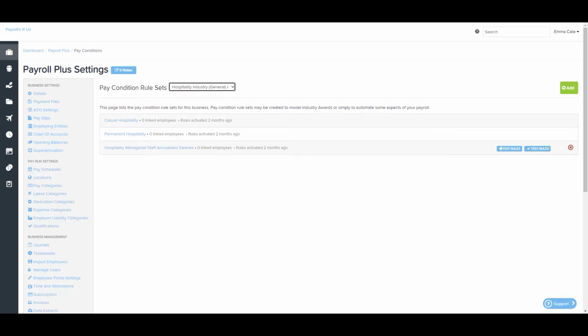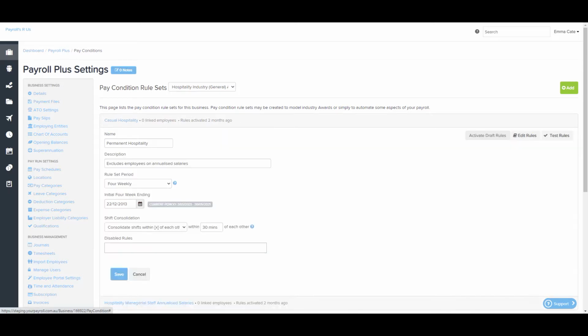Within each rule set, there are rules which are the individual instructions. Each rule will then have a set of conditions and criteria that will be triggered if and when timesheet data matches. If we click into a rule set here, you'll notice a few things. We have the name, the description, and the rule set period. The rule set period defines how the system will group the timesheets when deciding what rules to trigger. To the right in the grey box is the current period, which tells us what period of timesheets the system is currently grouping together before it's ready to look at the rules.